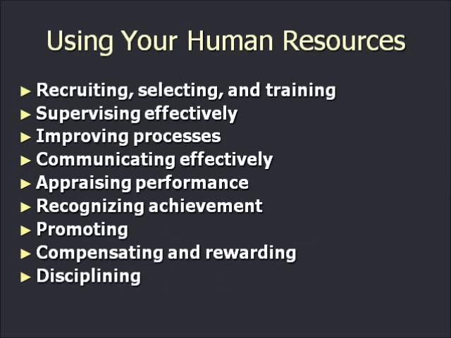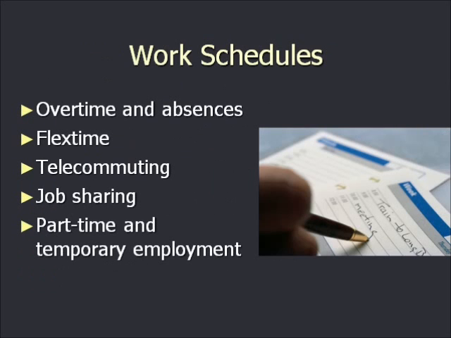In order to get employees to contribute to their fullest capabilities, supervisors must focus on improving methods of recruiting, selecting, training, communicating with, appraising, and rewarding employees. Though usually considered exceptions or emergency measures, supervisors should anticipate and plan for a certain amount of overtime and absences, including vacation or holiday time off.